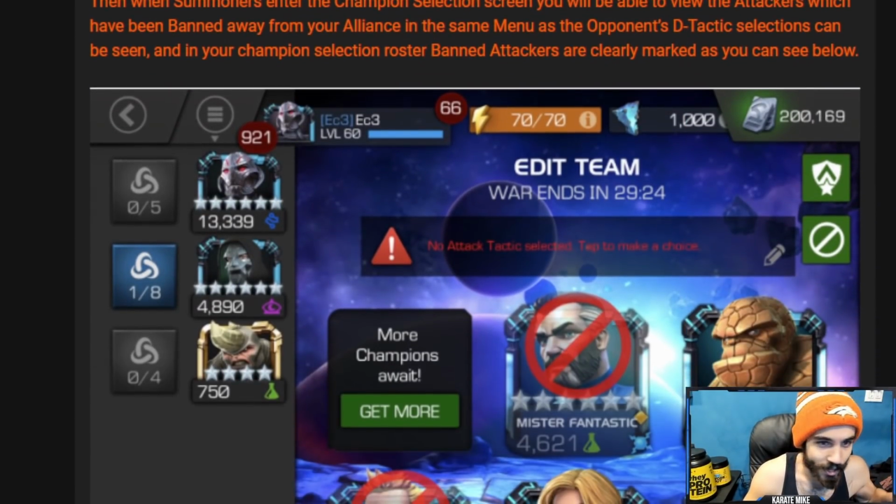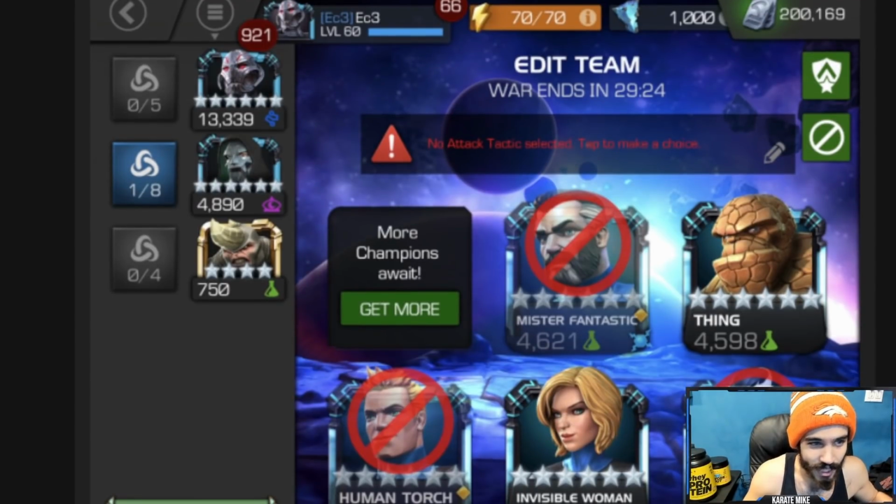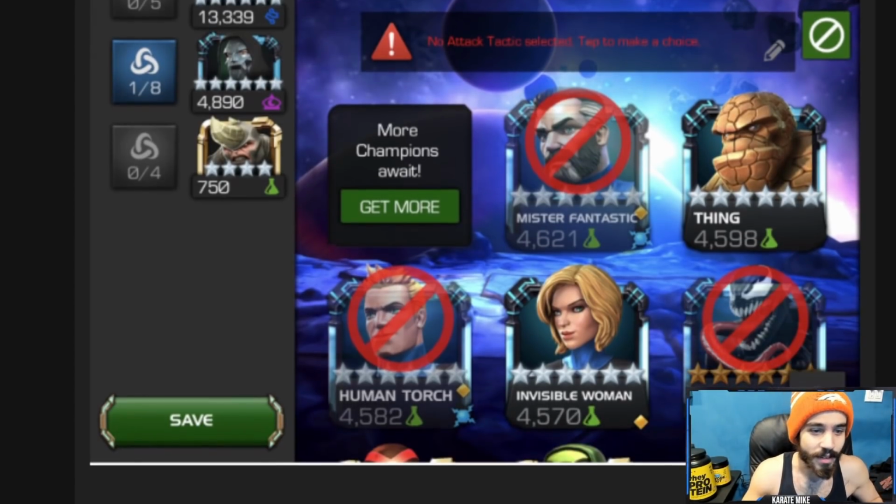And this is what it's going to look like when your attackers are banned. So let's say you're a huge Mr. Fantastic player, right? Well, sucks to suck. Not going to be able to use him in this war. Going to have to use that 4-star Rhino instead, apparently. EC3 knows what's up.